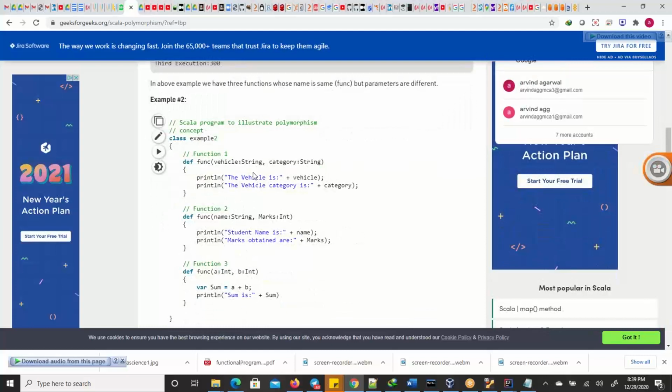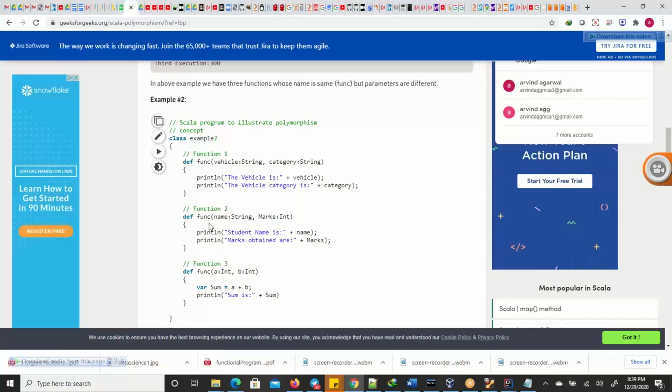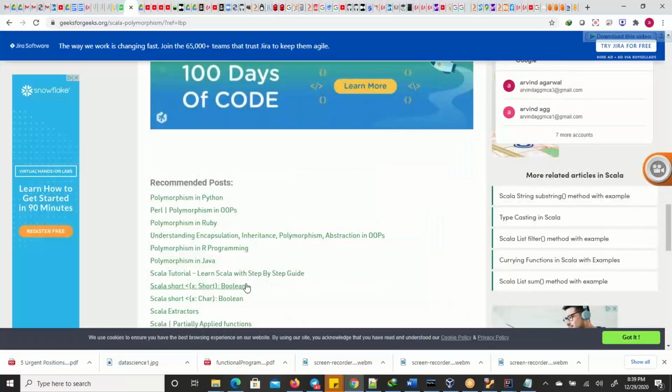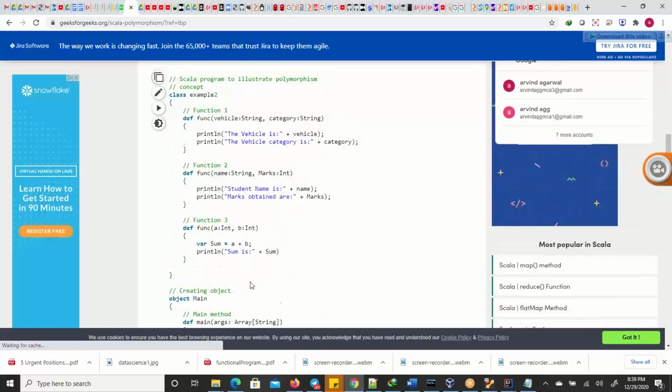Okay, this is another example. I have a class with different values, two string values, and so on. The function name we keep the same, but based on the number of parameters and type of parameters, we call that function.